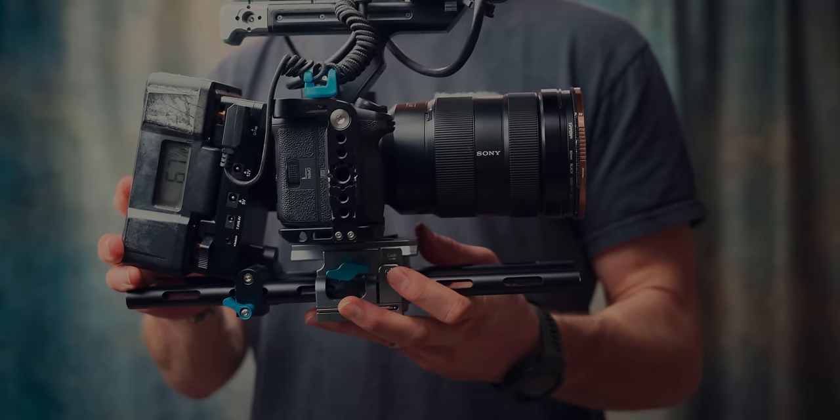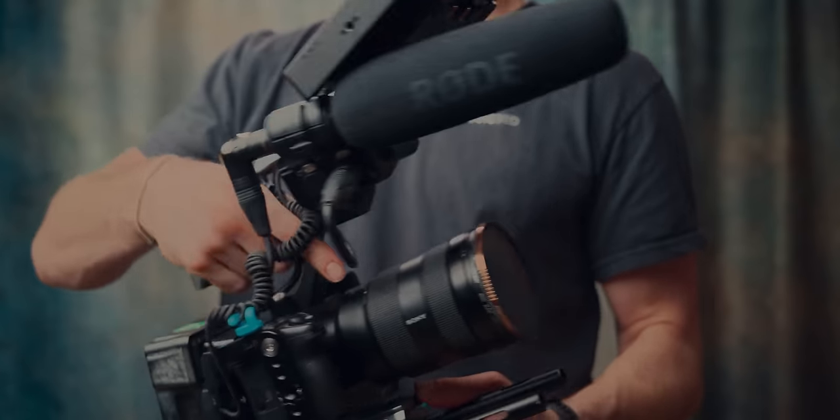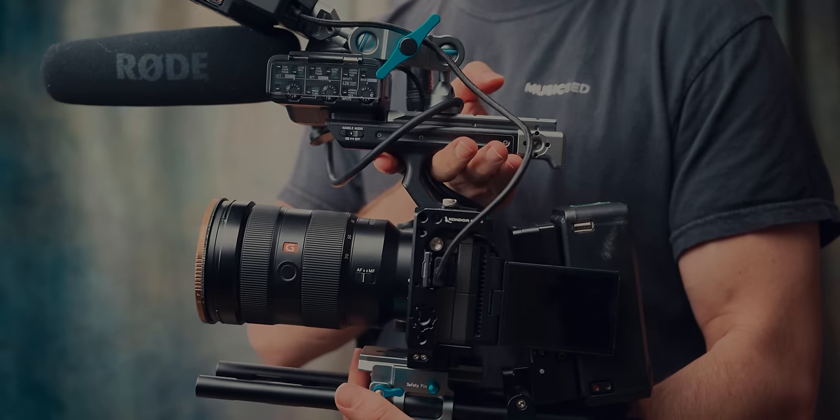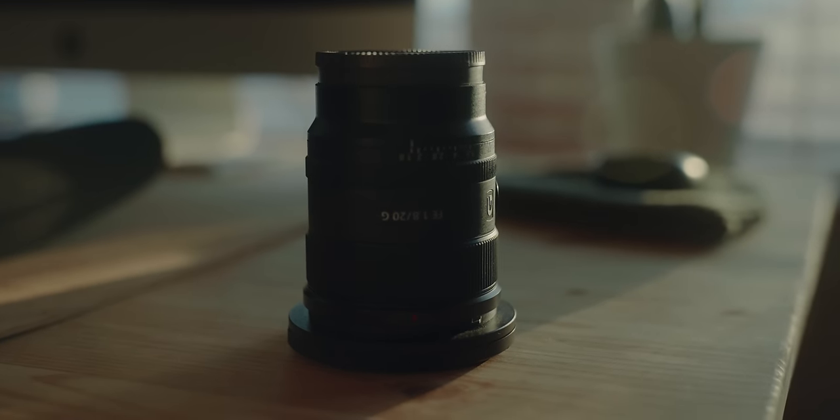For lensing, I'm filming with the Sony 24-70. I'm a simple guy — it's got the range that I need. I love not having to change lenses on set when you're by yourself; you can just find the focal length to your desire. If you want a more compressed image, you've got that 70. If you need something wider, 24 on a full frame works really well. But if I do need something wider, I also have the Sony 20mm f/1.8, which I rarely use.